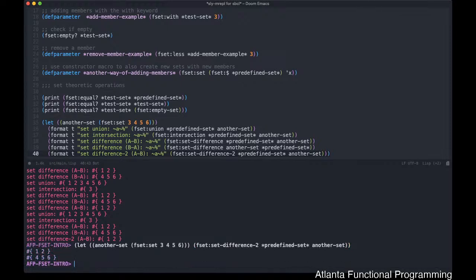Okay. So if you wanted to actually get A minus B and B minus A both in one fell swoop, instead of doing what I did, which is two calls to FSet difference, this guy, that's why I didn't see it when I was looking at the difference between the two. This guy will actually give you both directions. It will give you A minus B as the first return value and B minus A as the second return value, so you can use multiple value bind.